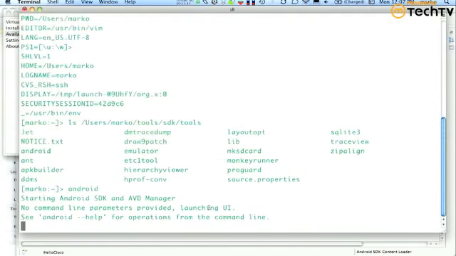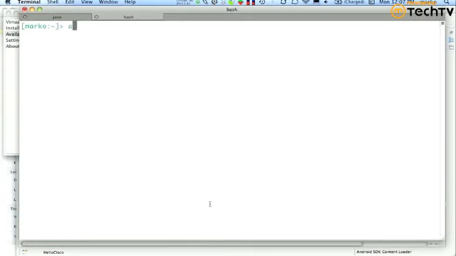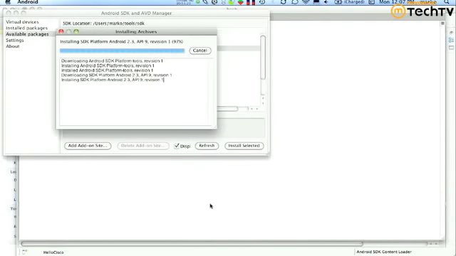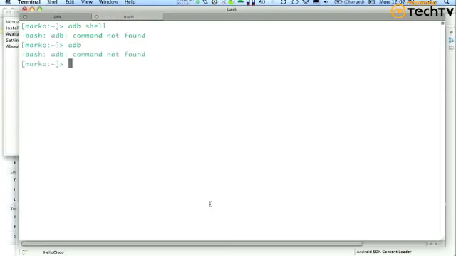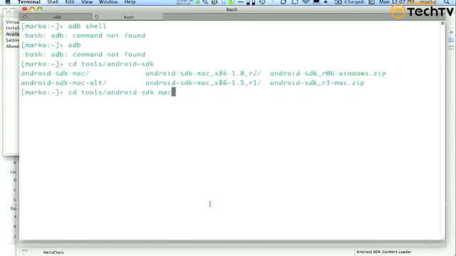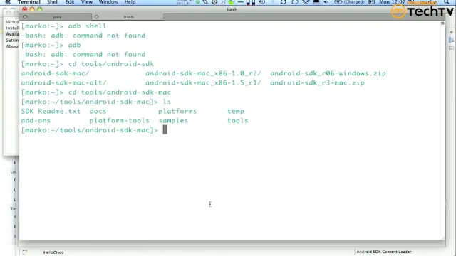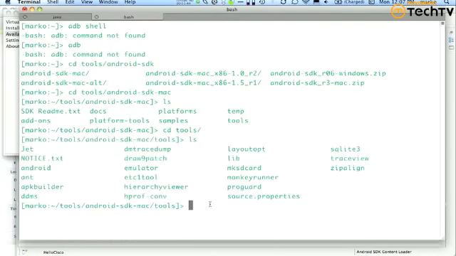So let me see if I have the ADB. No. Okay, so ADB kill server succeeded. Android SDK, Mac, LS, CD tools, LS.